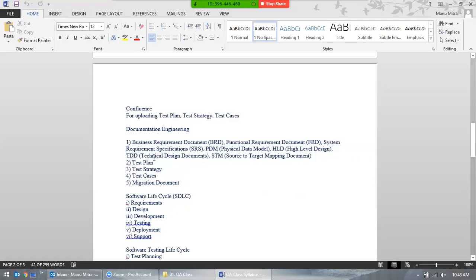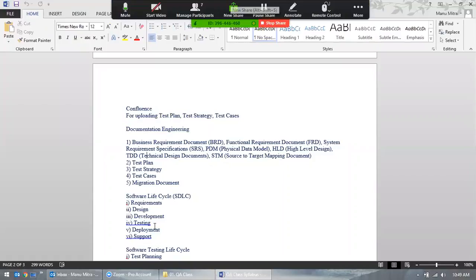So, why documents? Because some guy was working for 2 years and he left the company, and all the coding was never shared with anyone. Nobody knows, so it has to be documented. Somebody has to prepare how it will work and how the page navigates. If there is no documentation, it's really hard for a new person. Forget about a new person, even a person who has been working for 15 to 20 years is still not able to find issues in the application. In that case, the documents are very important.